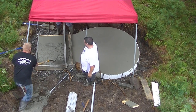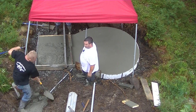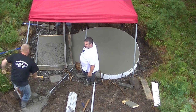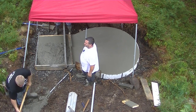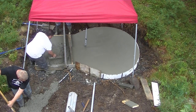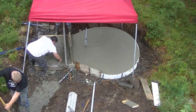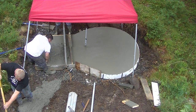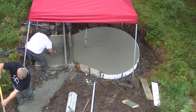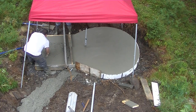As soon as Luke gets some down there, there he is right there, he's going to just shovel a little bit in there so they can finish that up. I guess it's part of the building code to cover up an electrical conduit like that, so someone doesn't try shoveling or digging there, they're not going to dig into the conduit and break the line. We only had to put a couple inches over it. We didn't have to put that much over it.